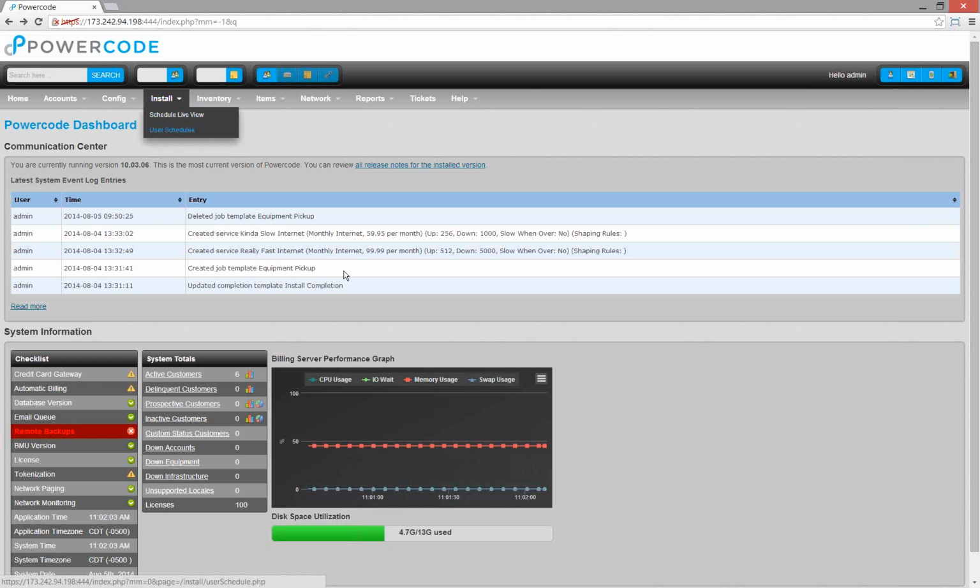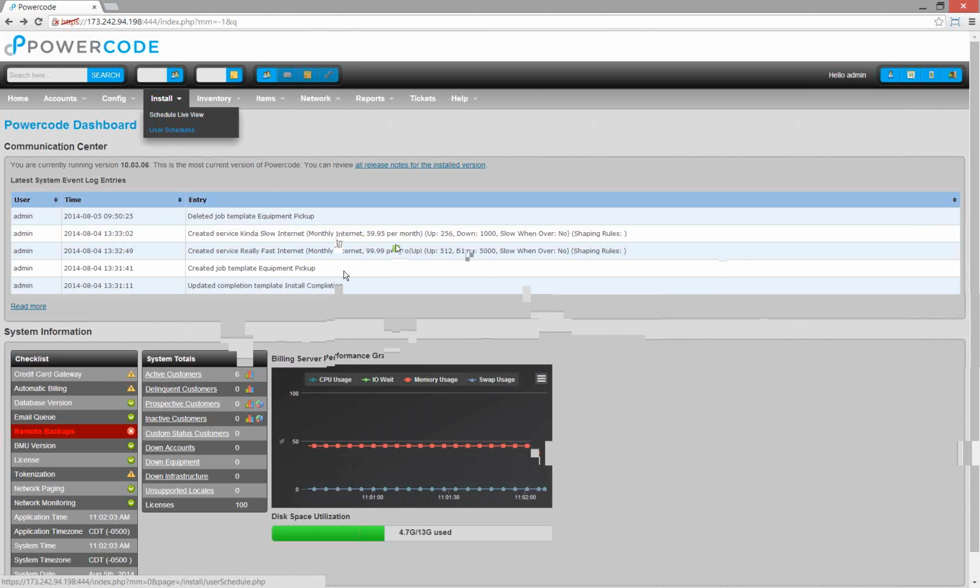So whereas you used to create slots and people might have defined those as being for installs or service calls, now we have a separate system where what we're building is the time that a tech's available to work. And so in here you can see I've got my two techs. I got Margaret and Jimmy.